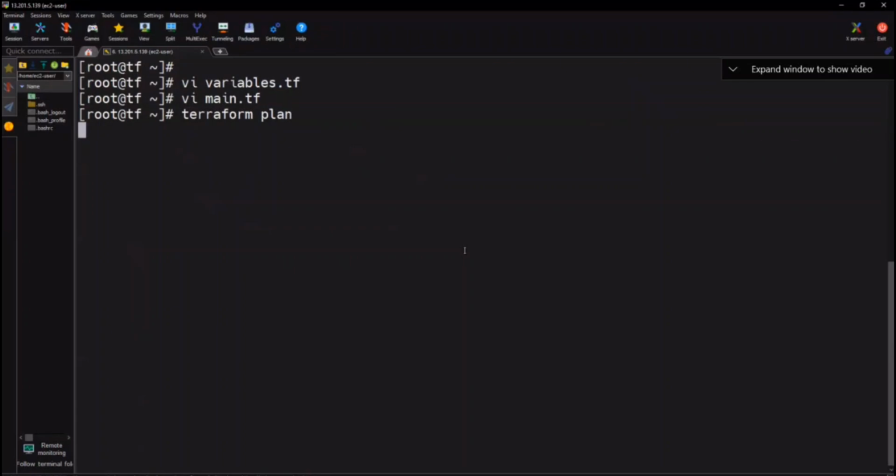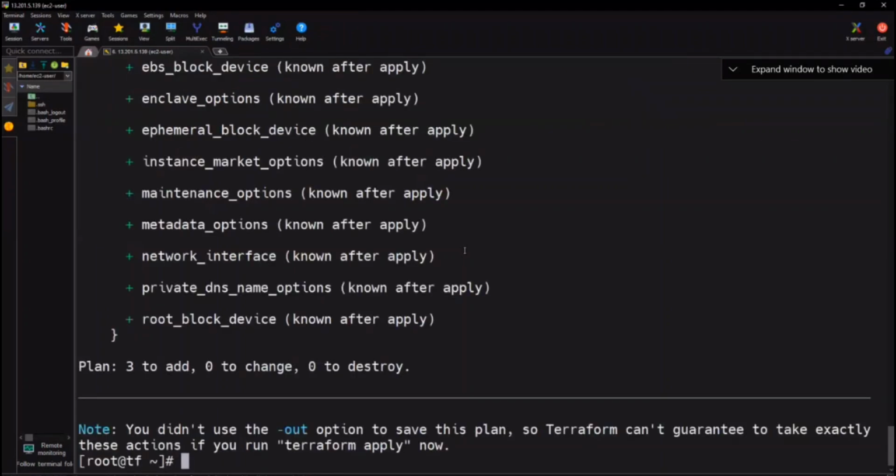Is it good to keep it in main.tf or is it good to keep it separate? Next time, assume in main.tf I have a lot of code setting up a VPC. Separately, can I create a variables.tf and modify only in one place? Why modify in all the places? Modify only in one place, that is variables.tf. Is this clear?